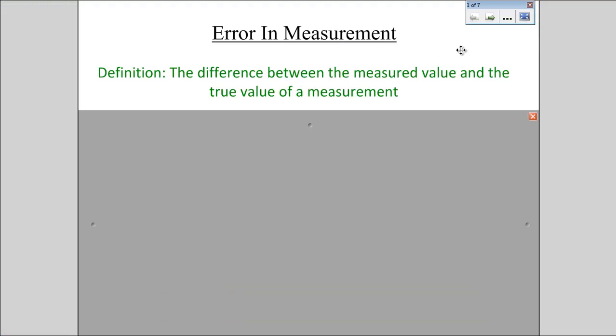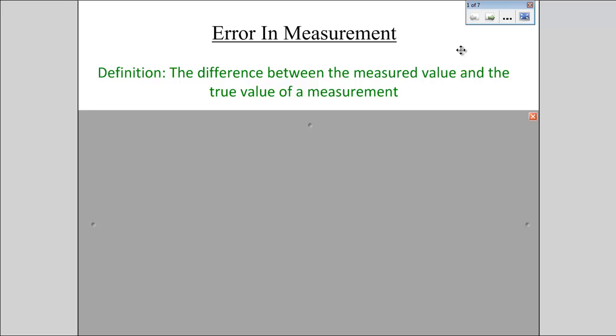Okay, well, welcome to your first lesson in measurement for the preliminary course. So these couple of lessons are going to be based around accuracy in measurement and different things that can affect our accuracy, as well as some calculations to do with working out how accurate we are.